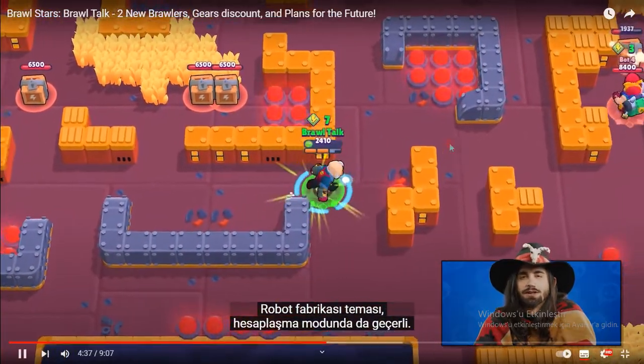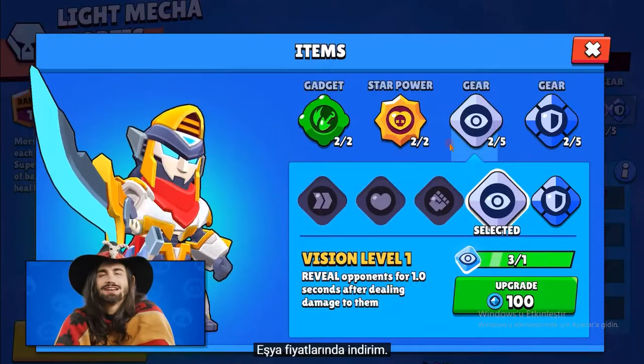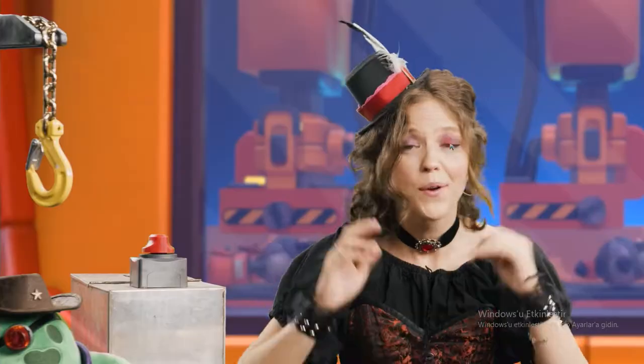The Robot Factory environment is also available in Showdown. New gadgets for Buzz and Grief. Gears price reduction. And a message from the future.